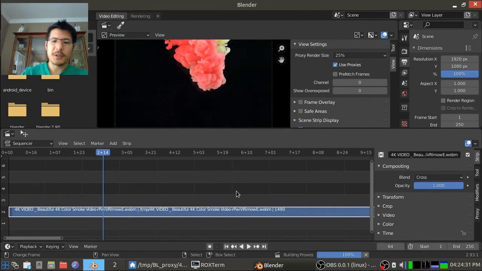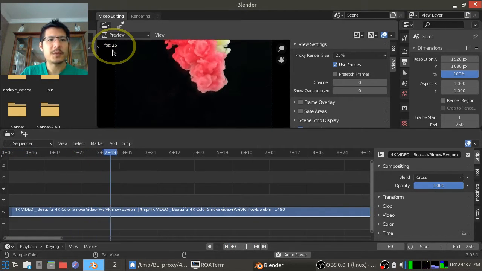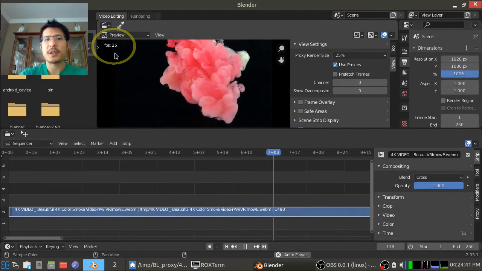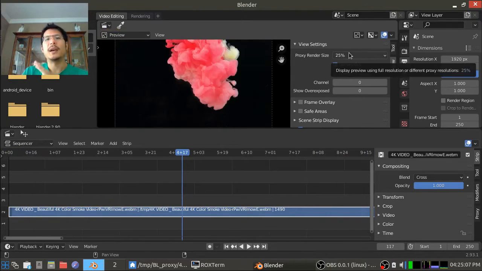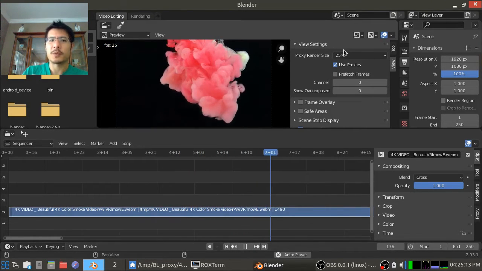Okay, so it's nearing completion now. So let's just jump back to the start and hit the play button. And there you go. So now FPS is showing the full 25 frames per second for this video source, this movie file that we have. And of course, now we're free to switch between them as we want. So if I hit the play button now, we're getting our 25 frames per second.